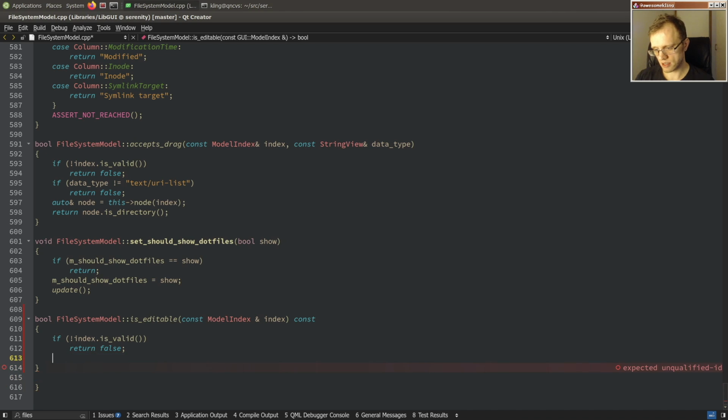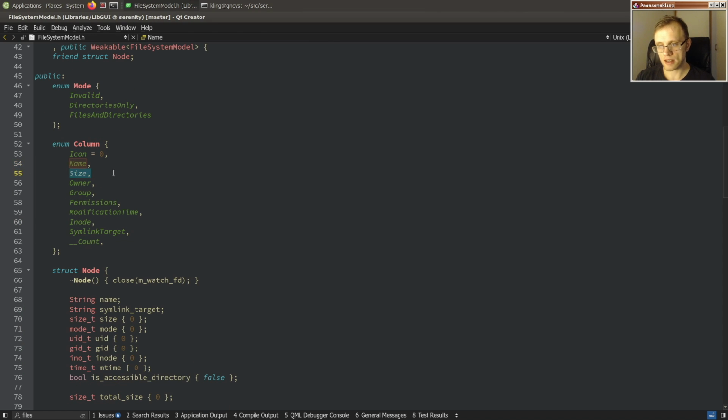You know what? Let's just say always editable, as long as the column is name. Because for now, let's not allow editing any other column. So we have like the size of the file, the owner, the group. It might be cool if you could edit those things through the file system model, like the owner and the group, but at the same time, I feel like that's a more involved operation that will require super user privileges, right?